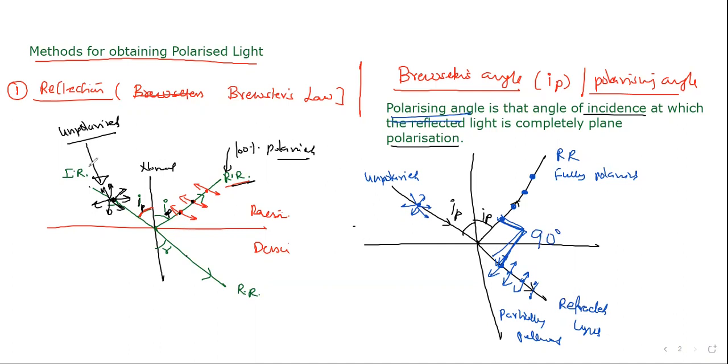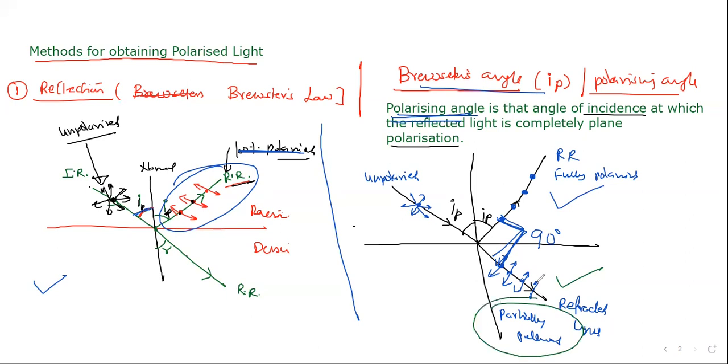Okay, let's see once more. First, this case, look here. In this picture, light comes at any normal angle of incidence, just a general angle. Then the reflected light will be partially polarized. Then you keep changing your angle of incidence. If the angle of incidence is the polarizing angle, or Brewster's angle, then your reflected ray will be fully polarized. And under that condition, your refracted ray is partially polarized. Clear? Now we'll see how we write Brewster's law. And as I said, the angle between these two rays is always 90 degrees. Let me write here.